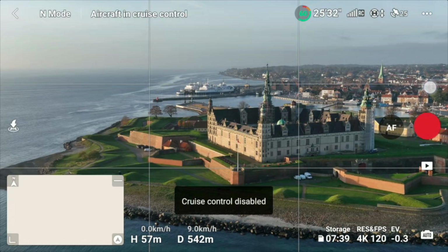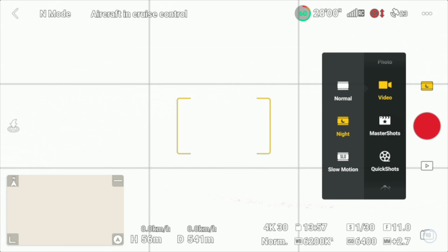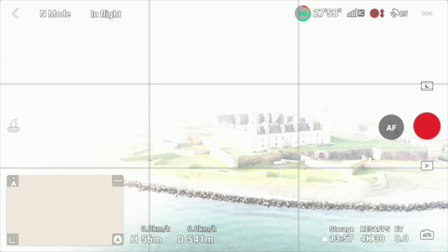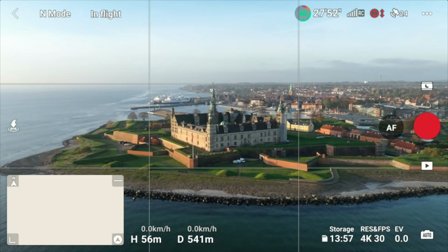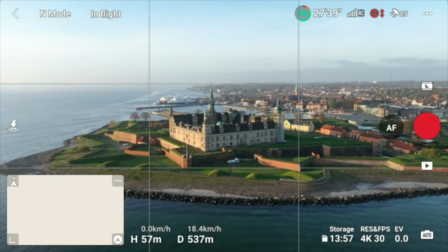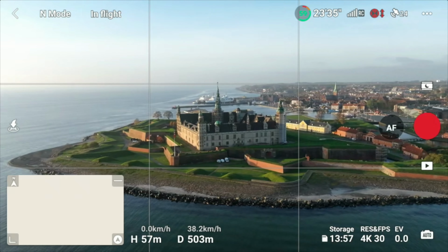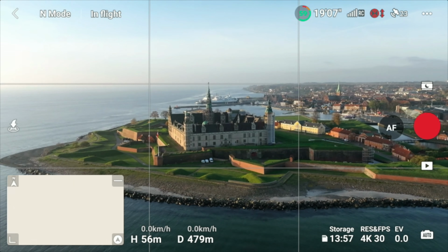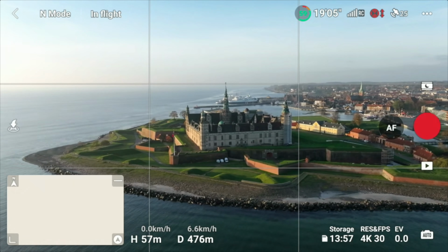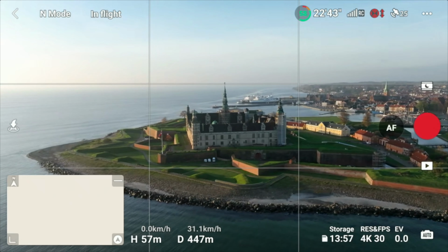But as you saw here as well, there's this night mode. The night mode basically crunches up the ISO, and it messes around with that part. Make sure that you get enough light to get some really good footage. But it doesn't make sense to use the night mode during daylight shooting, because one of the disadvantages is that the sensors are disabled, like you can see here. So you will ram into something if you rely on the sensors protecting the drone, that's for sure. So the night mode is actually limited to 4K 30 FPS.